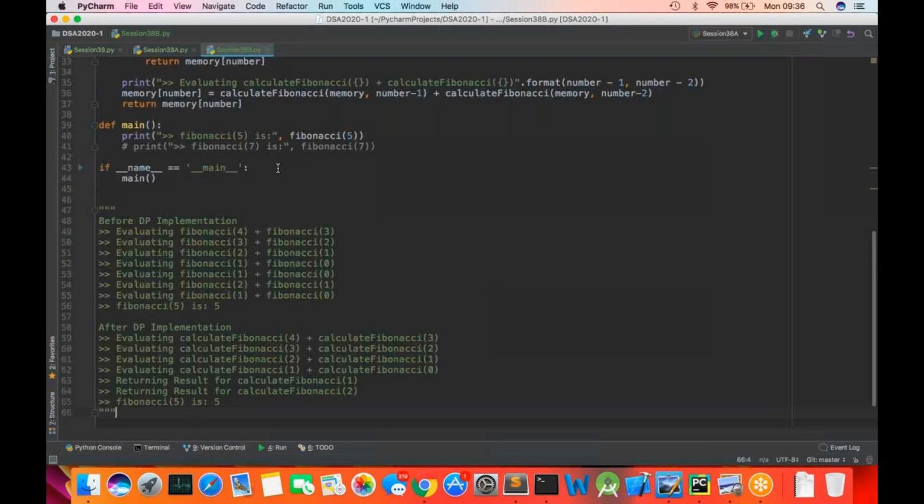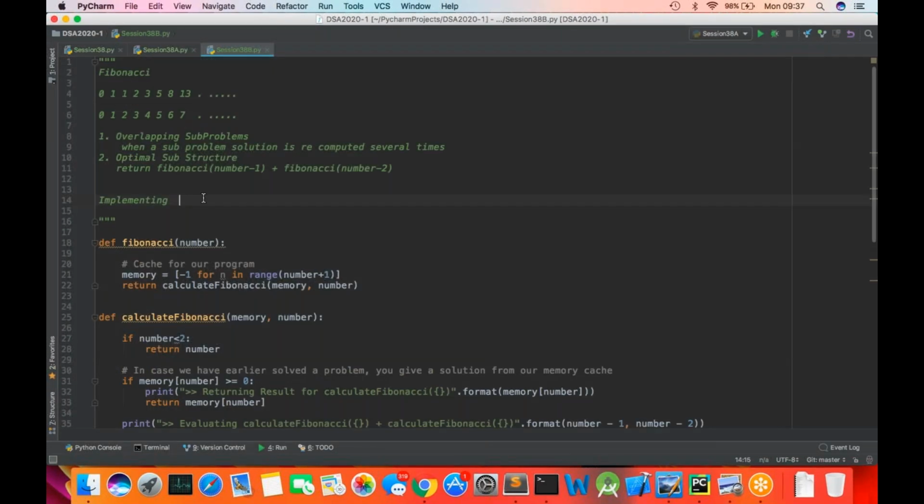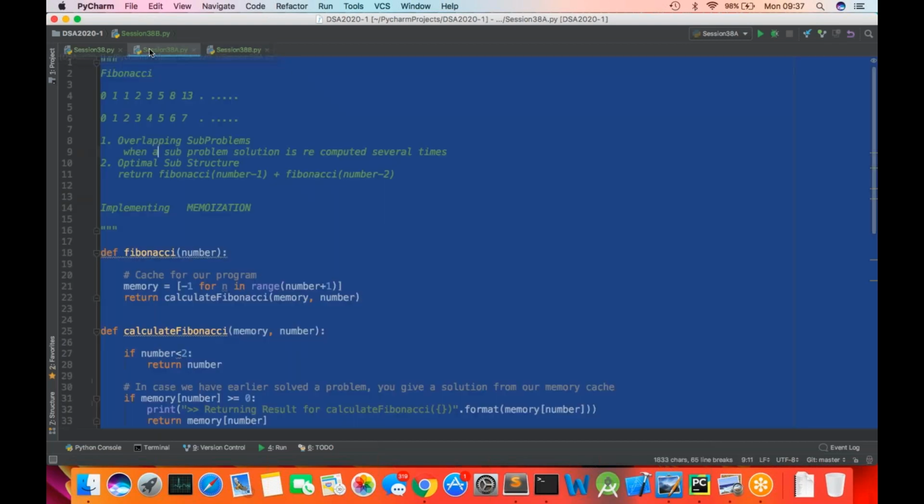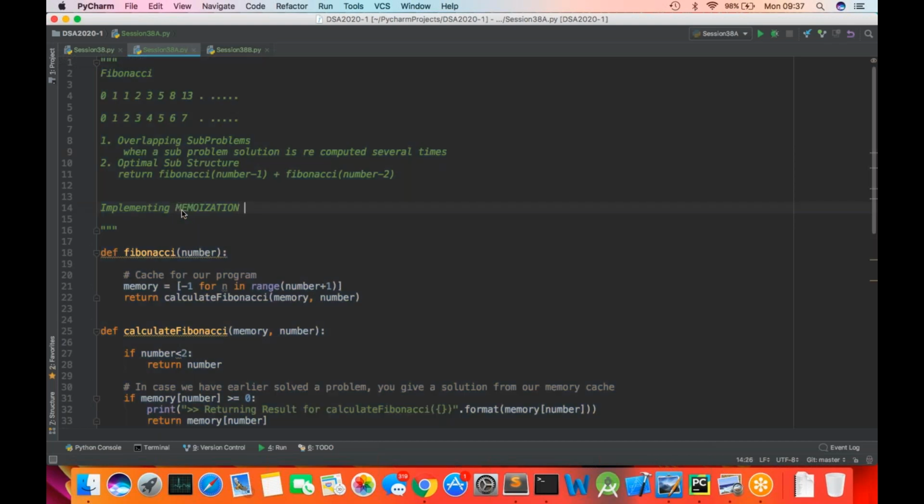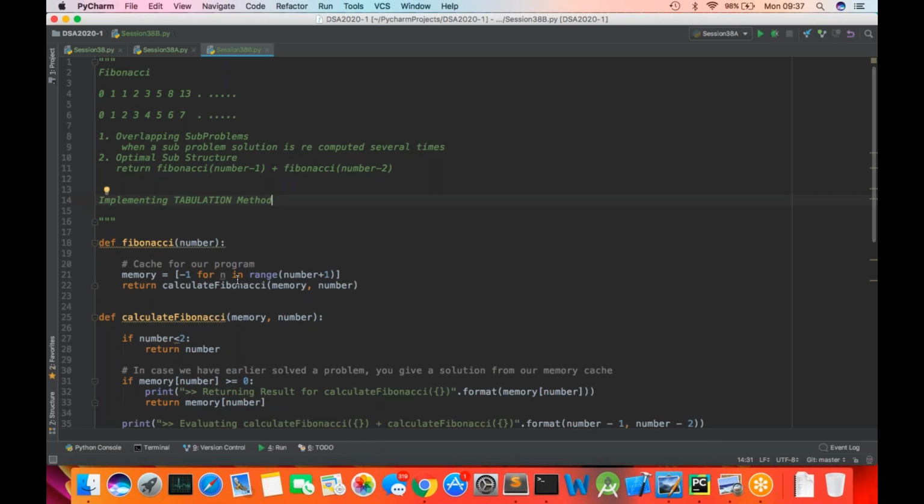So what we are going to implement here is known as tabulation. So guys, this is a different way of solving the problem. Let's see how.